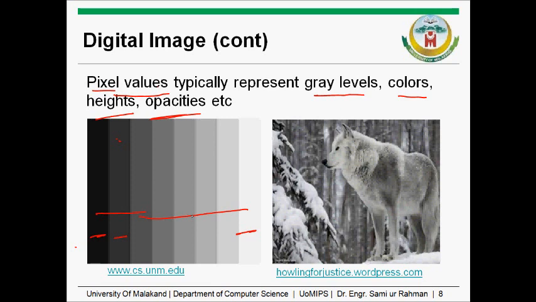And then there are different levels of this range. Here in this image there are, I think, 8 values, but it depends. You can increase this range, and when you increase the range, then you can get a better quality image. These are not color images. We cannot call it black and white, because in black and white you have only 2 levels, but in a gray level image you have no color, but you have many levels.